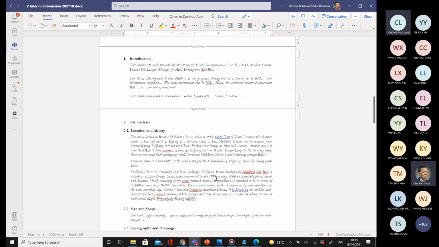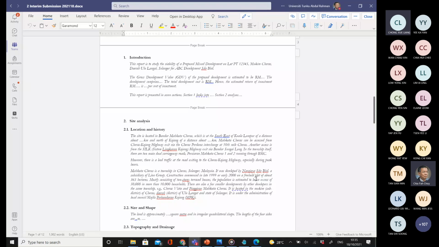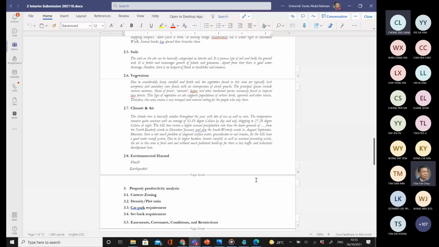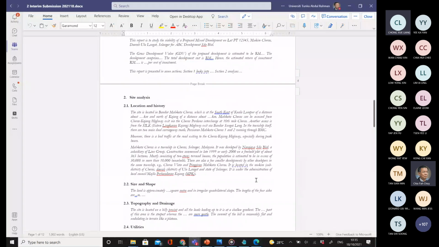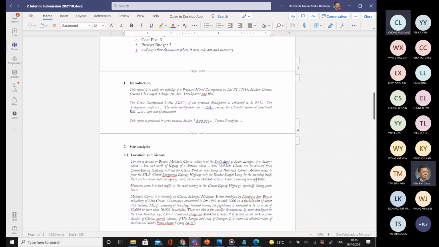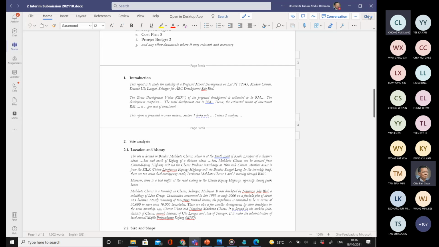There are some examples, and even if you copy, copy but change whatever needs to be changed according to your project, that is fine. Basically, for this part I want you to know what you are supposed to write in the site analysis of the feasibility study. So you can refer to this.